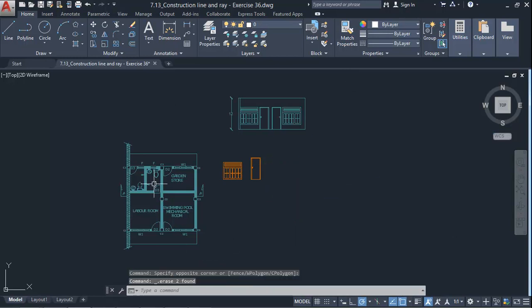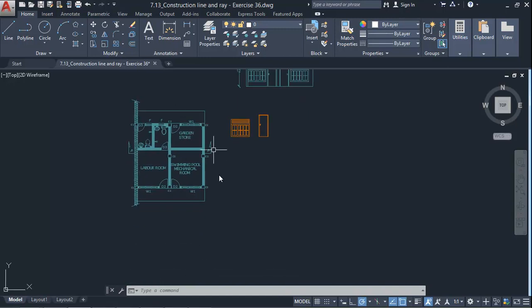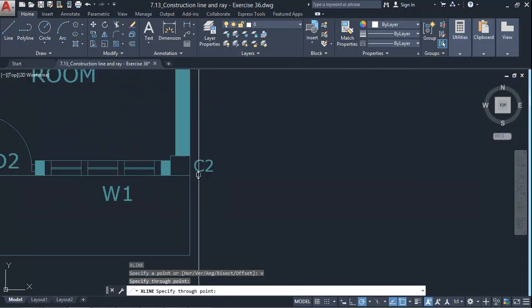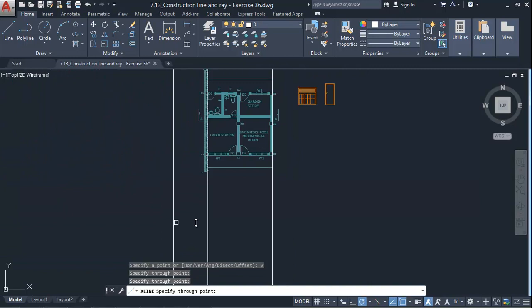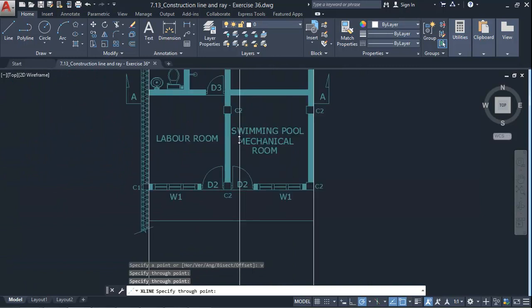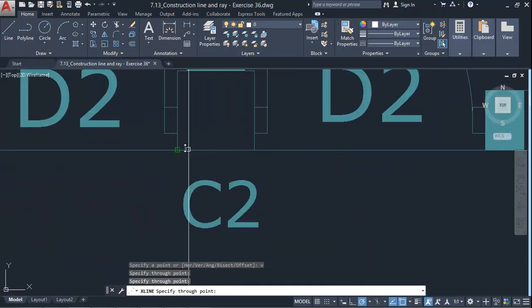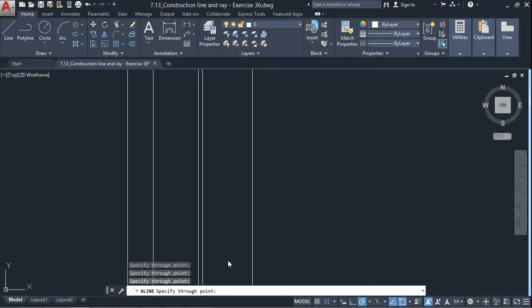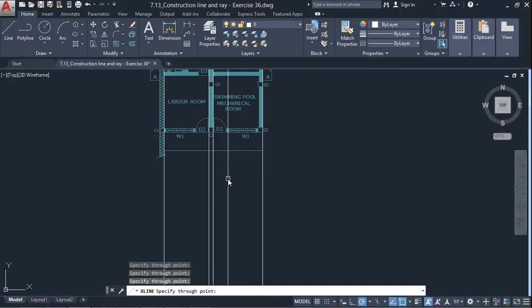Right. So when you are producing this elevational view from the plan, what we do is we project the distances. For example, XL enter, V enter, and I'll pick this corner, and I'll pick this corner. So that will represent the width of the building. And further, if I want to mark this column, I can mark these two, so that will show where the column is aligned. Right.